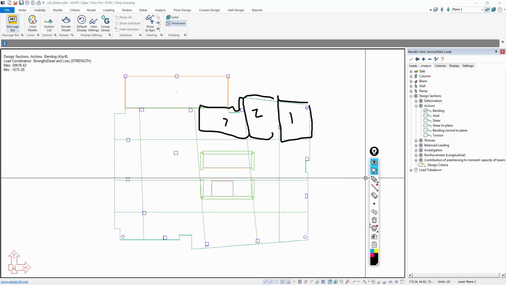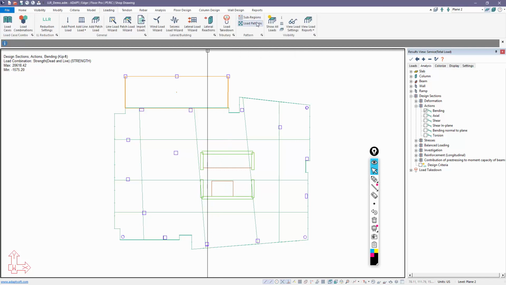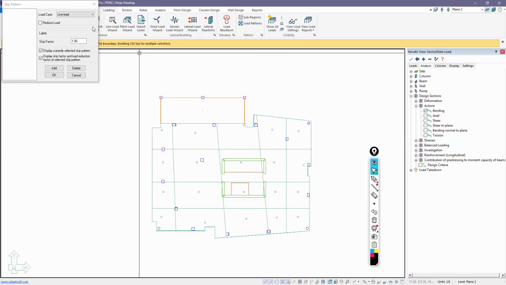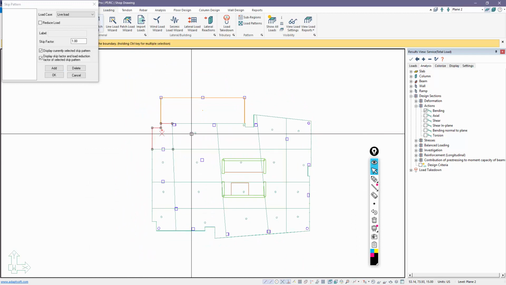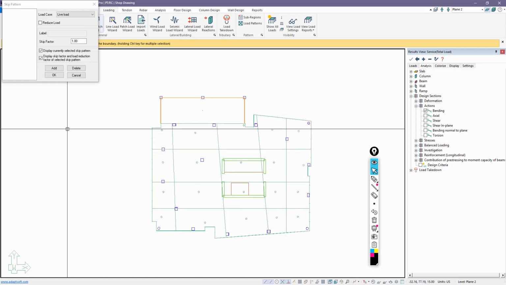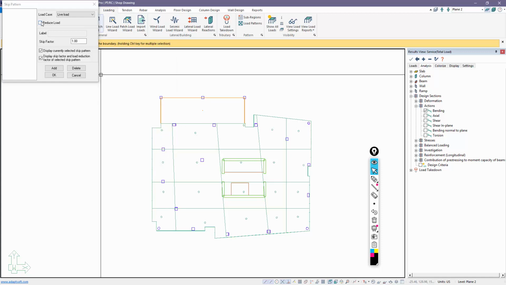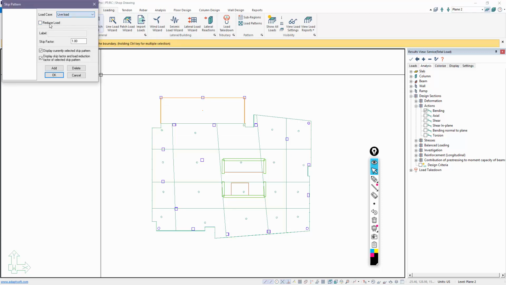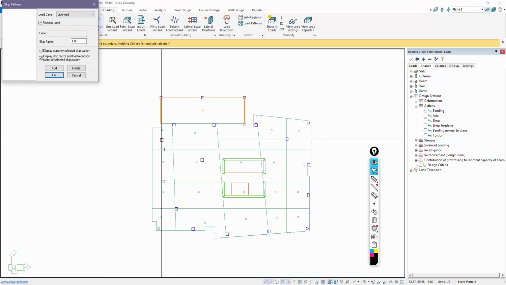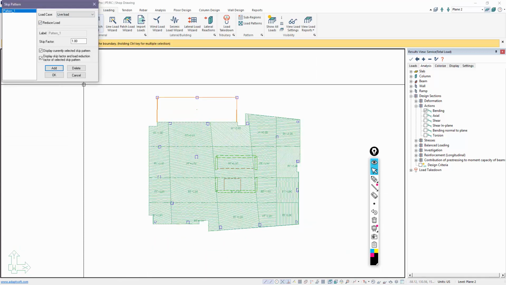Once I define those subregions, then I'm going to go to load patterns. When I turn on load patterns, the program shows me these little handles, these circles where I can select the different subregions. In this case, I'm not really patterning. I'm just using this to develop live load reduction based on these areas. So you can essentially select your load case, live load. I want to reduce the load based on the area of the subregion. And I'm just going to select all subregions, say that's pattern 1.